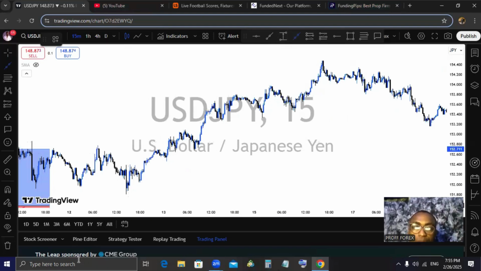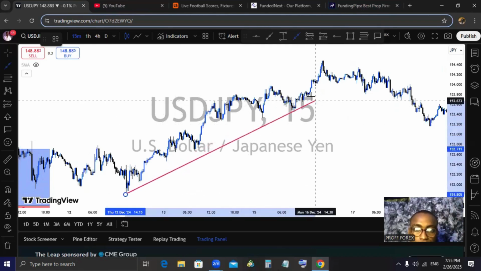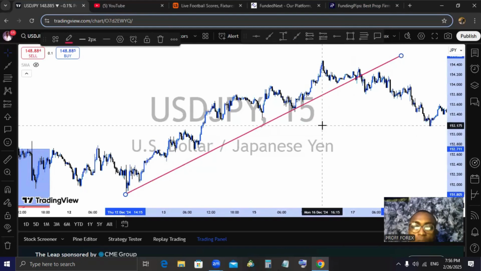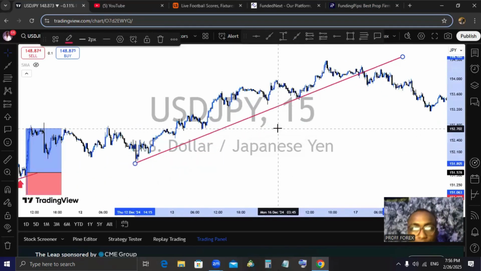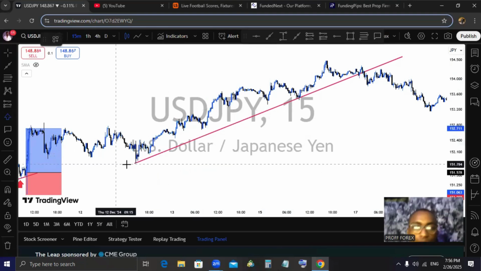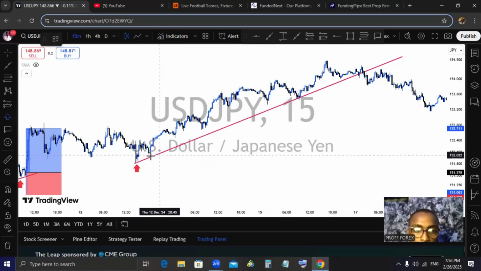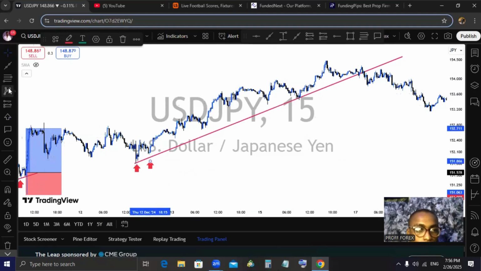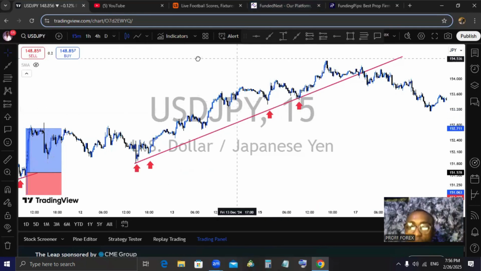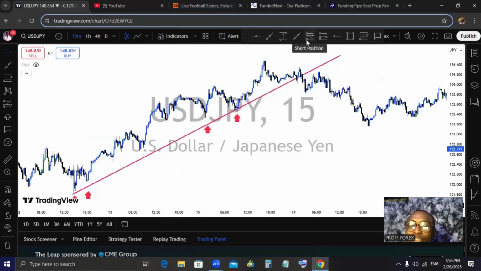This is a trend line zone. What do I say? I say a trend line has to have a minimum of 2 points. This is 1, because see, this is 2. Let me mark it out for you to view. This is 1. This is 2. This third one could not get there. Then this fourth one. So from this zone now, I have to go for my 1 to 2 risk reward ratio.